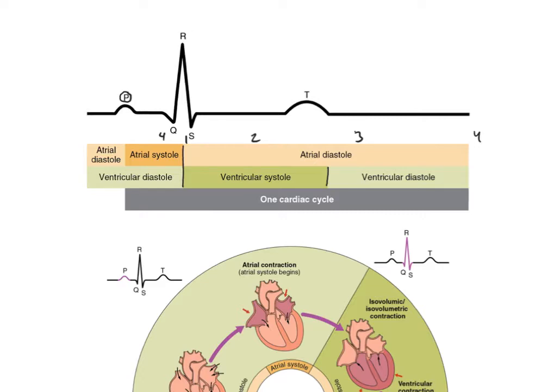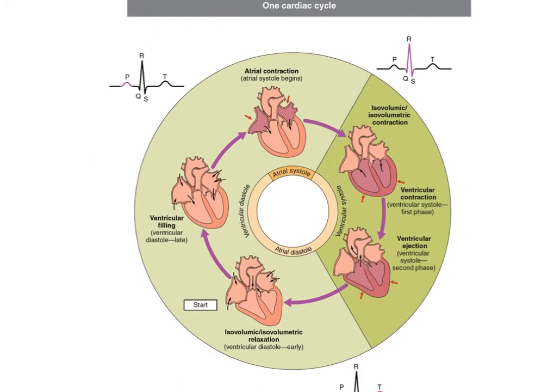And here's yet another picture showing that going through systole and diastole. So you can read through that. I won't go through all that again. But it's important to try to correlate the electrical events, the events occurring in the valves, which we can listen to with the stethoscope, and the actual blood flow through the heart itself. It can seem very confusing at first, but once you get the hang of it, it all begins to make sense.